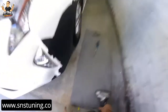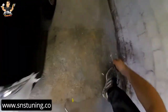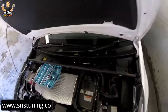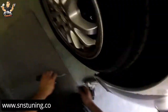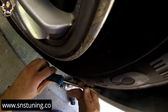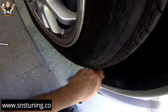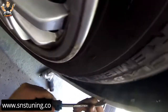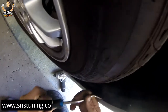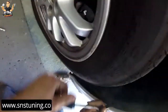Let's have a look first here, because we just need to make a map to see what we need to remove the bumper faster. Now I'm going to the right side of the car to remove that side as well, and after we're going to go underneath. If you want to see other videos, just check my YouTube channel and you'll find how I remove bumpers from other cars or any other parts.